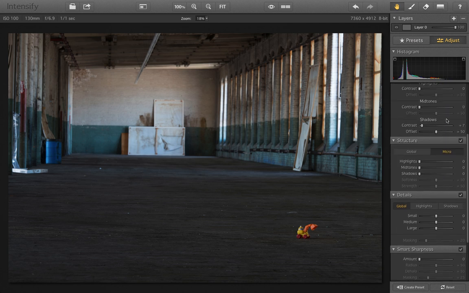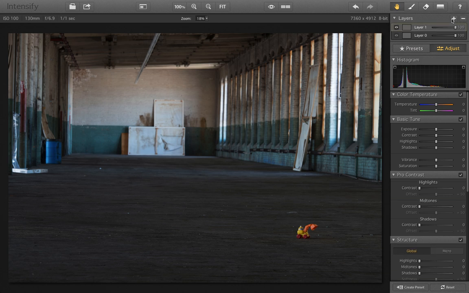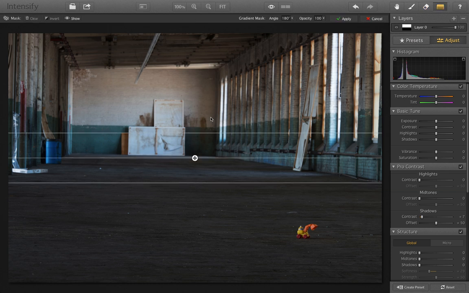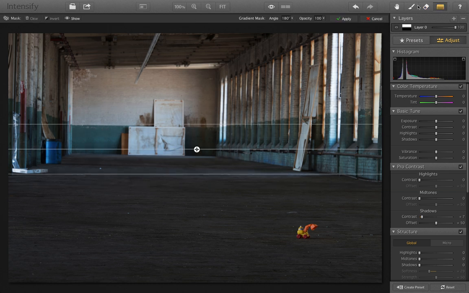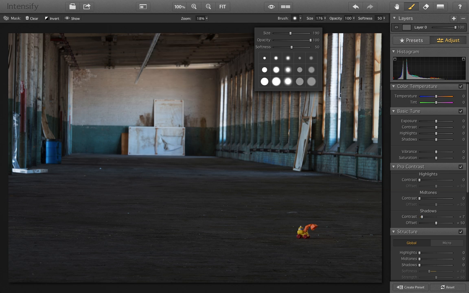Now, here's the cool part about this. I just showed you all these different effects that you can make, all these different adjustments in the processing. You can layer them. So just like you could in Photoshop or in other software, you could actually layer the effects, change the opacities. You can even mask. You can use a masking tool, just like what you're used to, to mask in and out your effect. You could even zoom in, move the photo around. You've got a gradient tool, so you can mask with a gradient tool. There's so many options. And here you can change your brushes as well if you don't want to do it with keyboard shortcuts.